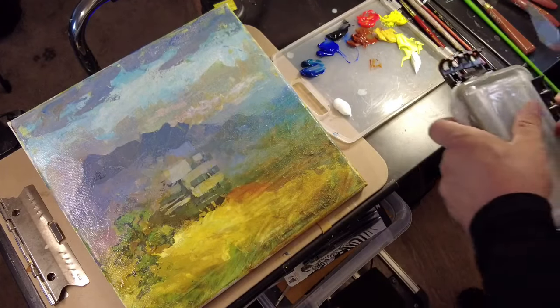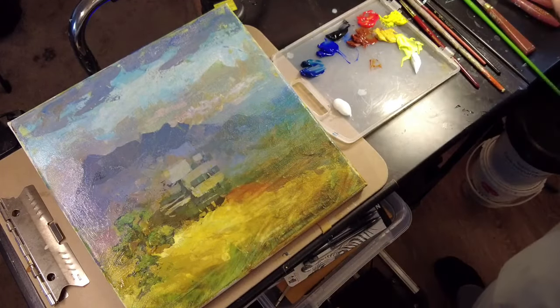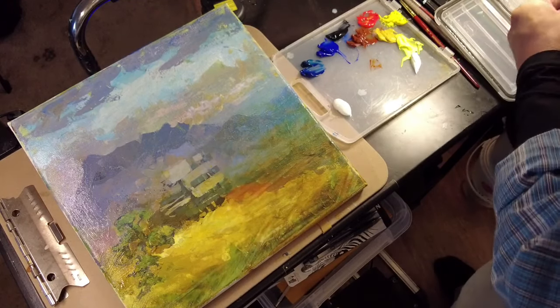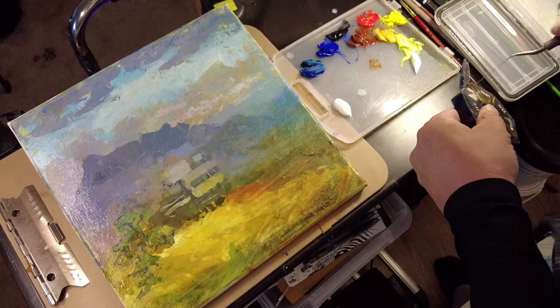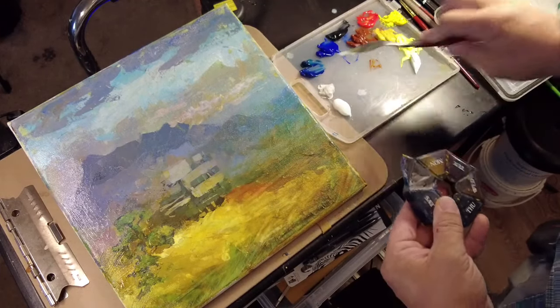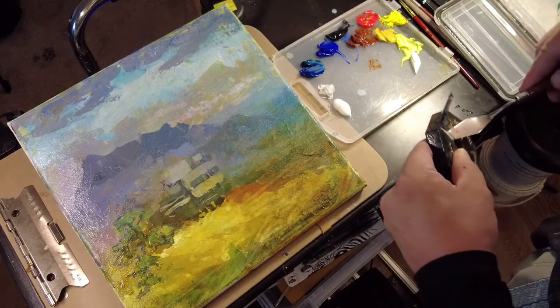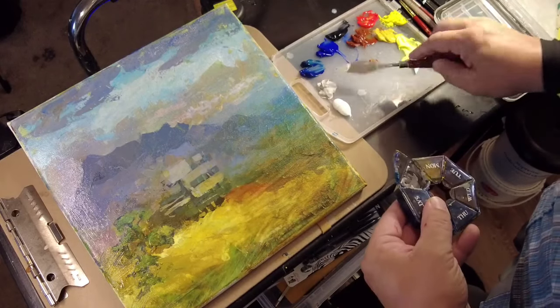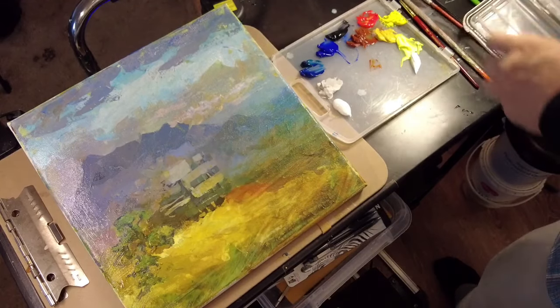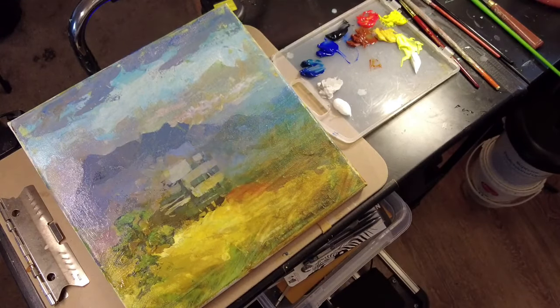I guess the last thing I should do is the gray, multi-gray.